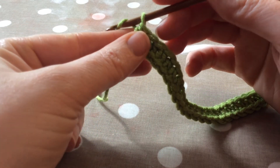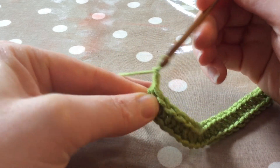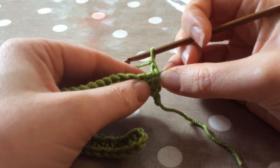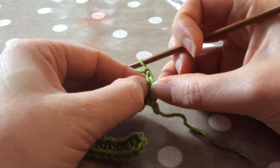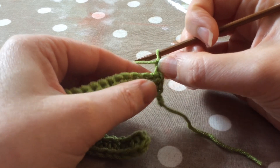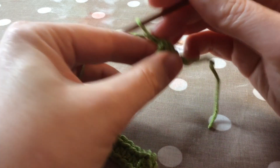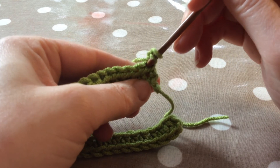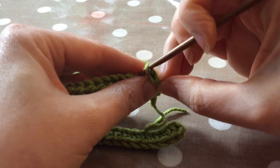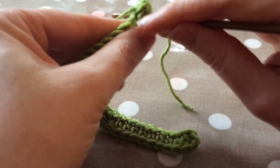At the beginning of the next row — it's a half double crochet, so my turning chain should be two chains long. So I do two chains and then turn the fabric round and work back into this again. I find that it makes a neater finish if you work into this first stitch. Many patterns will tell you to skip that first stitch and that the turning chain acts like a first stitch, but I find it makes a little bit of a gap. So I always work into that first stitch and that counts as my first stitch — I don't count the turning chain as my first stitch. When I come to work into it again, I work into that nice clean V at the beginning and work all the way along to the end.